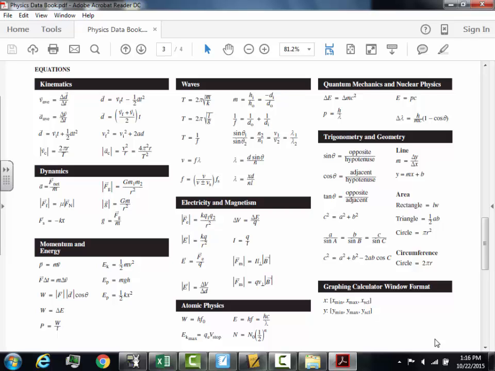One of my goals as a teacher, though, is to try to help you figure out which sciences you want to continue on in. And hopefully after teaching you chem, you have an idea of, yes, I like chem, or no, I don't want to do chem. One of my goals will be the same for physics. I want to help you figure out whether physics is what you want to do. So I don't want to give you too much of a false sense of security. We've only started with just the very easiest of formulas. There are many more.